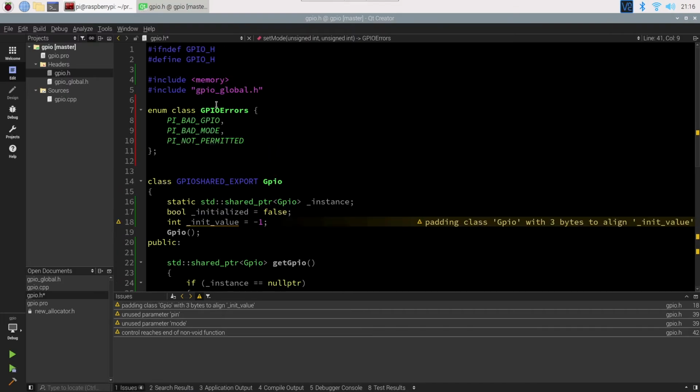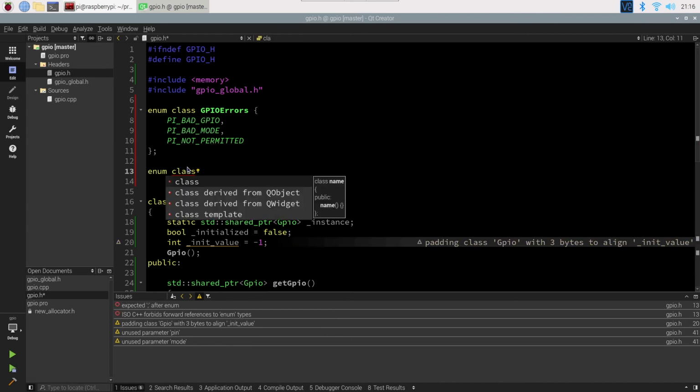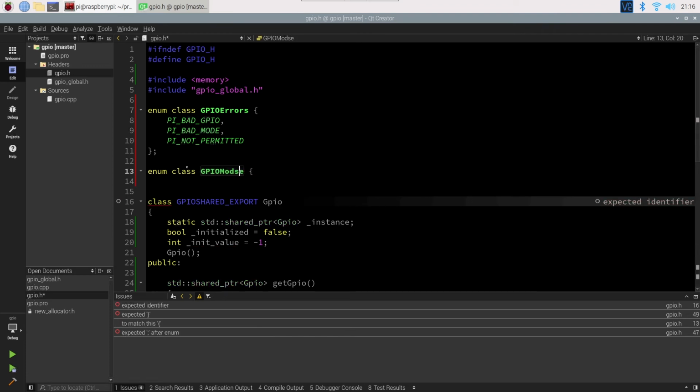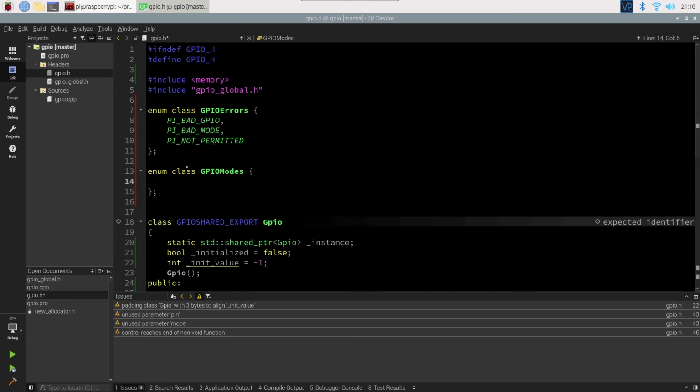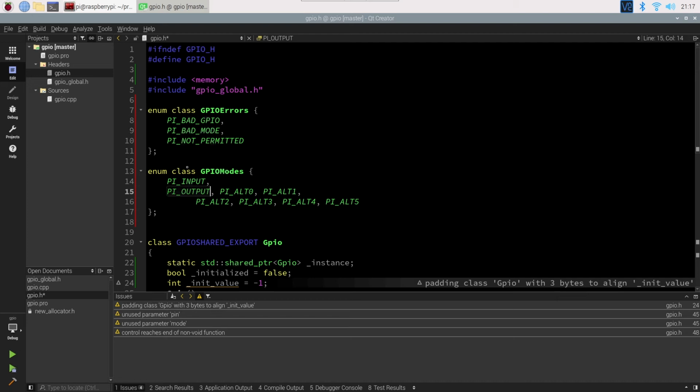So what we'll do is create another one of these. We'll go enum class GPIO modes. Paste those in. Nice of them to put commas around them. Makes it easy to just put them in.